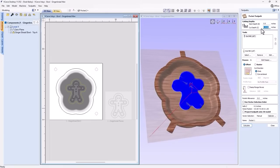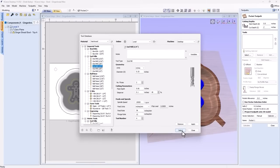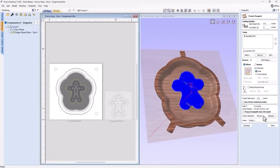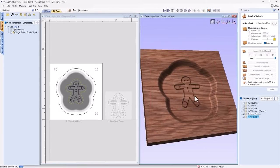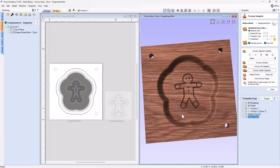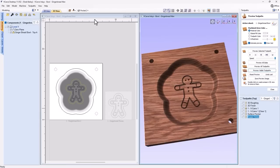I'm just going to go down the full thickness of our material. We can remove that and we'll select a 1/4 inch end mill. And we can just change this to dowel holes. We can calculate that and we can preview our visible toolpaths. And you'll see that now we have those dowel holes in place. That's perfect. Let's flip over to the other side.